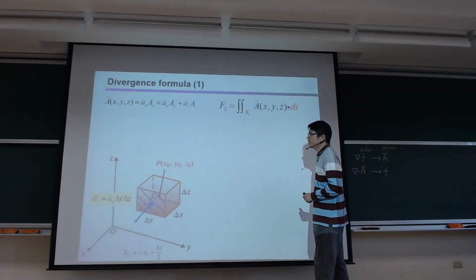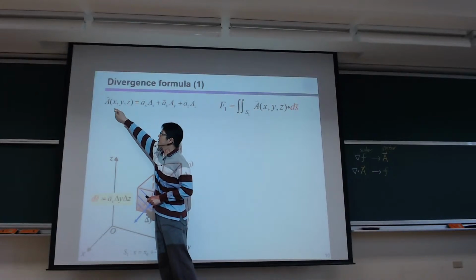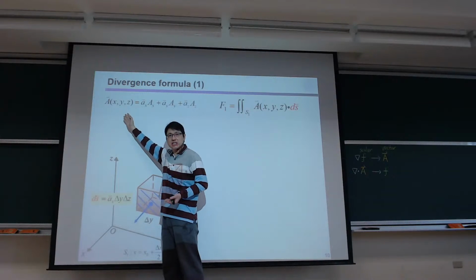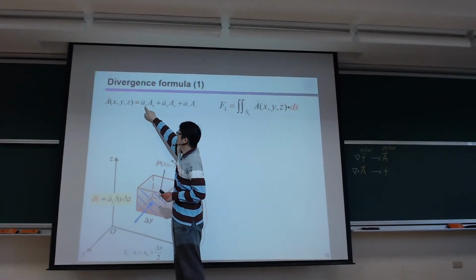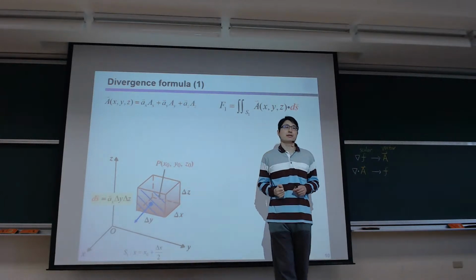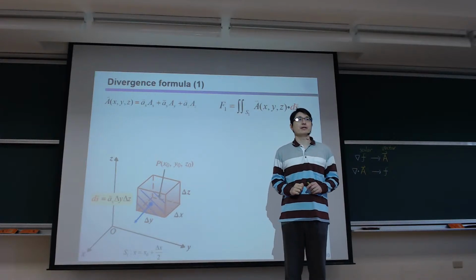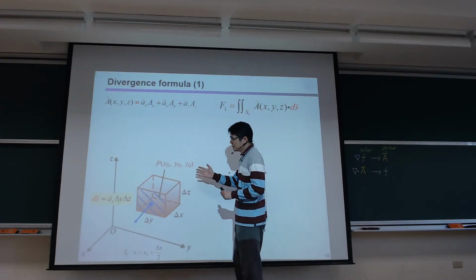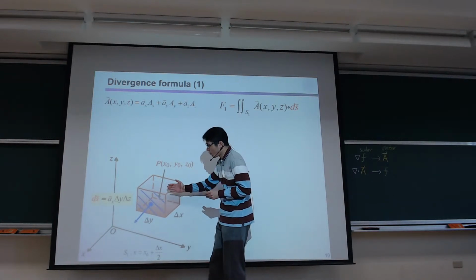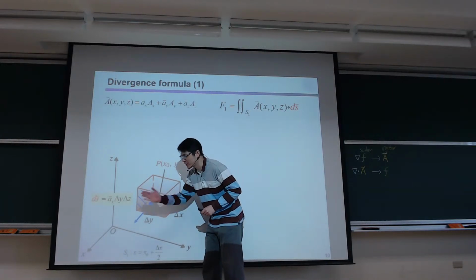Okay. All right, so I have a vectorial field, A. It's also a function of x, y, z. It's not surprising because I'm working in Cartesian coordinates. So I have the x component, y component, and z component. So I have three components. Each component has its own direction. Okay, so that's a vectorial field. So for demonstration purposes, I want to calculate the outward flux on this front surface.